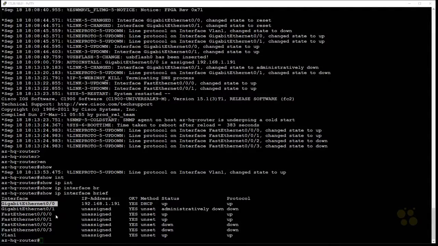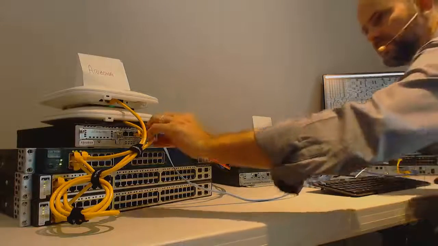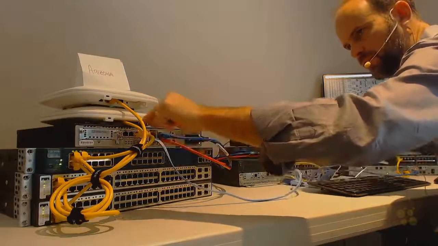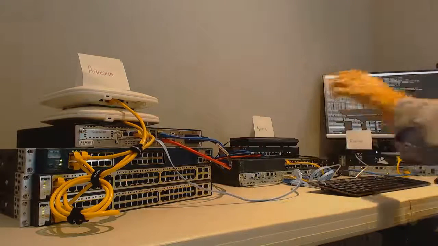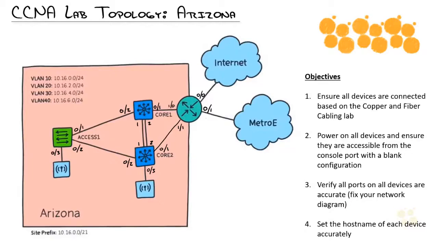This is where we go a little wrong here. We've got Fast Ethernet 0/0/0 and Fast Ethernet 0/0/1 that represents these guys right here. This is 0/0/0, 0/0/1. That's what I need to fix on our diagram. So I'm going to come back here and write it in red pen. I'll clean all this up and make a final version at the very end. So we've got these two interfaces, which is actually accurate, except for now we know they are Gigabit 0/1, and that letter is going to play a key role here. Gigabit 0/0 and 0/1. I said that wrong.